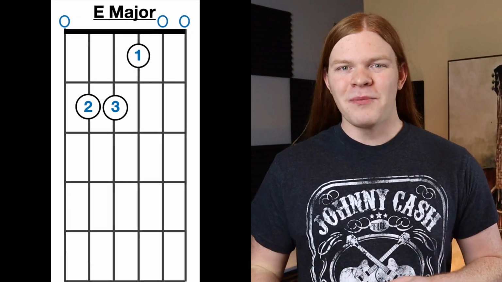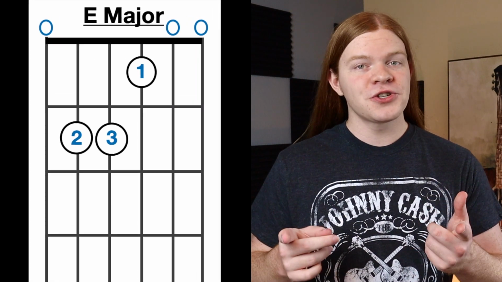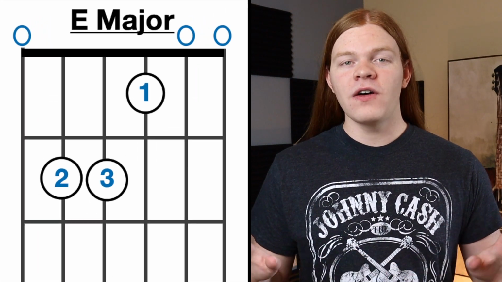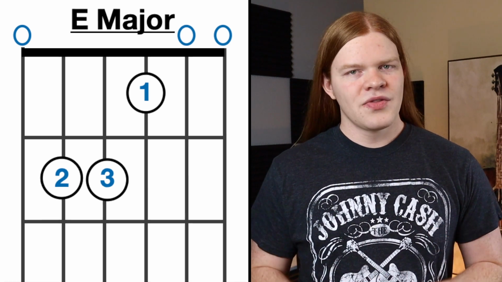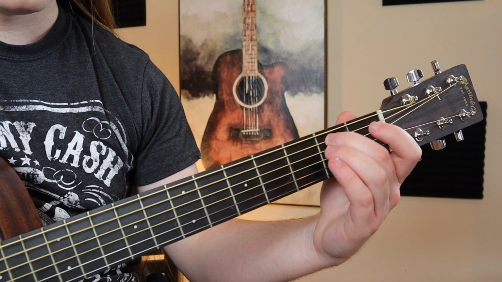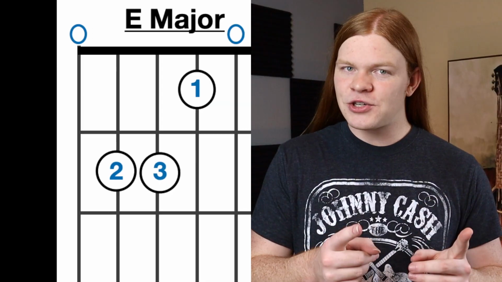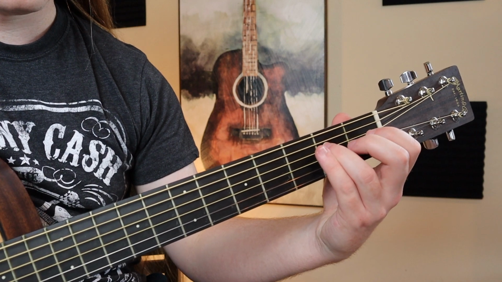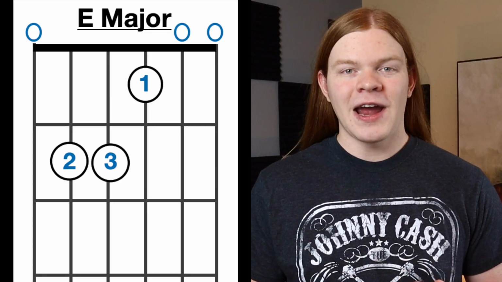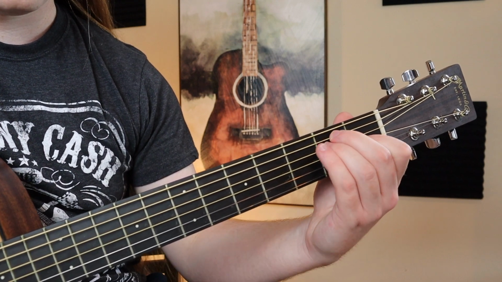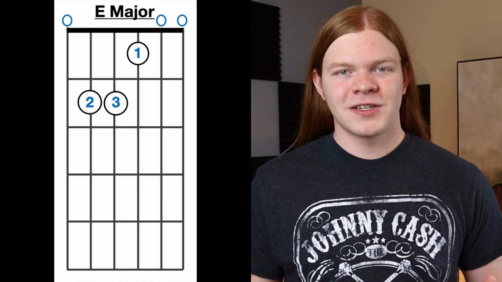The circles above the low E string, the B string, and the highest E string indicate that we are to play all of these strings open. The 2nd fret of the A string is played using our 2nd finger, and the 2nd fret of the D string is fretted using our 3rd finger. The 1st finger is used to fret the 1st fret of the G string. All the other strings are played open without any fingers fretting those strings.